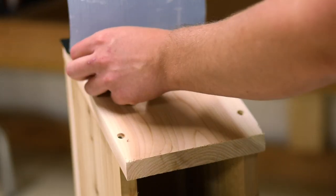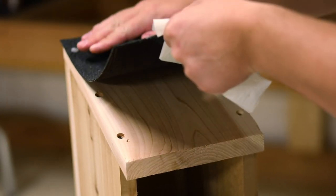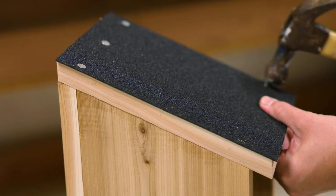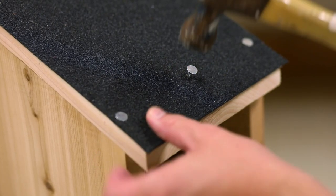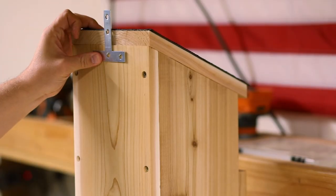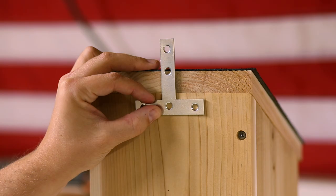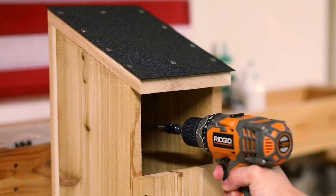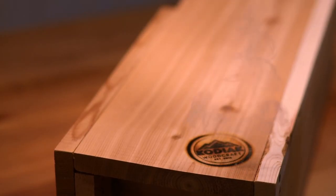I wouldn't do this with a nice drill bit because the shingle really gummed it up, but I wanted to make absolutely sure that these nails went in cleanly. Even though this shingle does have adhesive I went ahead and nailed it on anyway. I made sure to use a shortened nail in the front and center of the house because otherwise it could have protruded through the roof unsafely. I'm not attaching any mounting hardware at the moment but there are a few options available. The first is to use a T bracket. You can also take advantage of the front opening to drill right through the back panel. Now that the owl house is fully built I'm going to go ahead and sign my name.